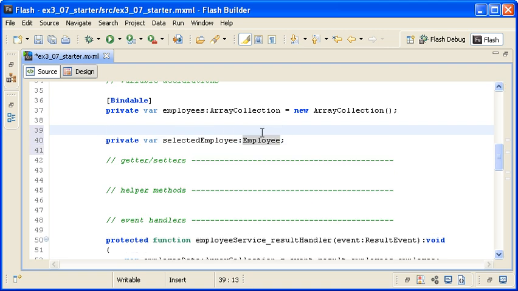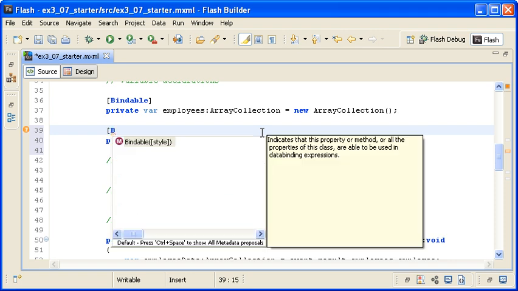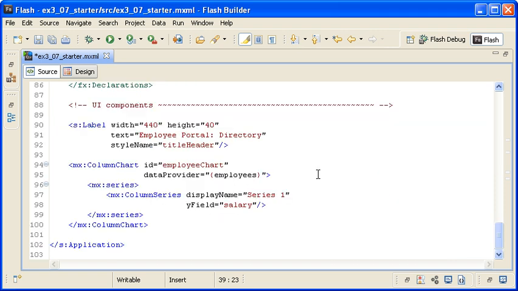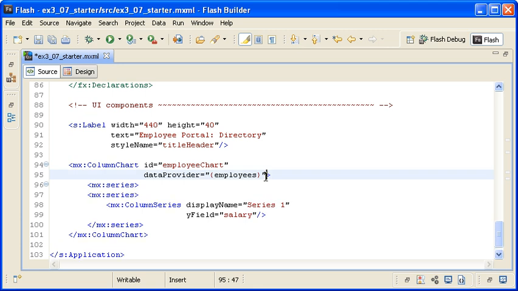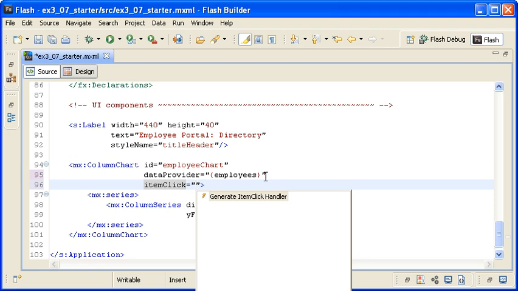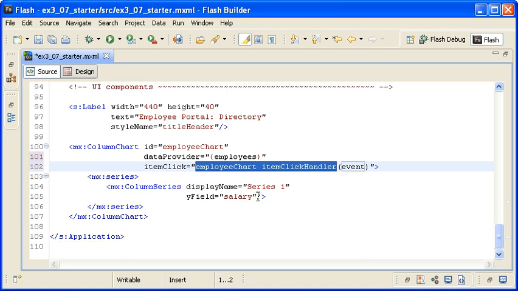Above the selectedEmployee variable, I'm typing an open bracket and then B to invoke the Content Assist tool and pressing Enter to insert a Bindable metadata tag into my code. Next, I'm adding an itemClick event to the column chart tag and then using Flash Builder's Code Assist tool to generate the handler for me.